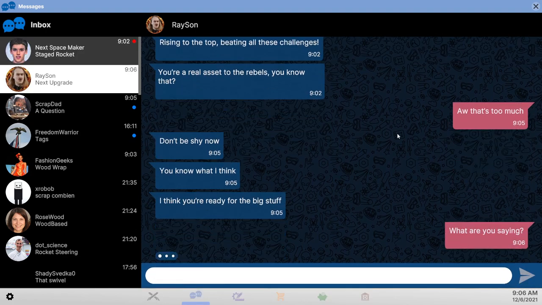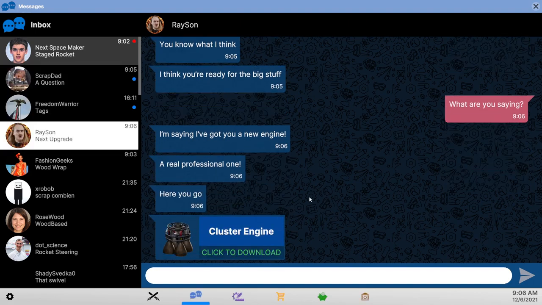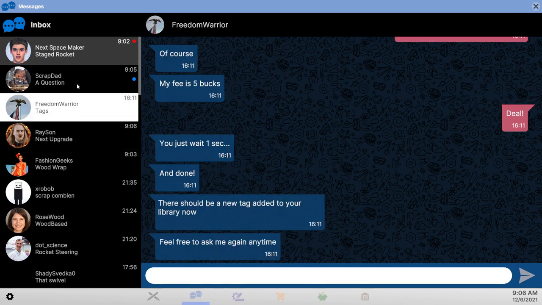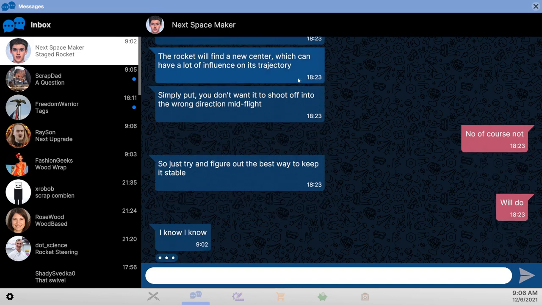Well, I wanted to get to orbit. I was gonna do that. Oh, a new engine. A cluster. Oh god, this is totally Soyuz now. Except without the verniers. Okay. I don't even get to say thank you? Okay. You'll see about the efficiency of that one. Scrap that I don't want to talk to.